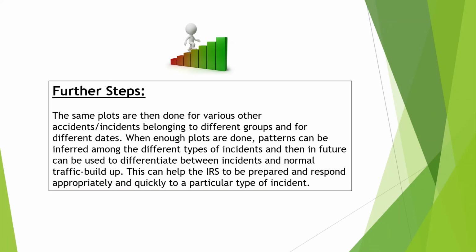As for the next steps, the same plots are then done again for various other accidents belonging to different groups for different dates. When enough plots are done, patterns can then be inferred among the different types of incidents, and in future can be used to differentiate between incidents and normal traffic buildup. This can help the IRS to be prepared and respond appropriately.